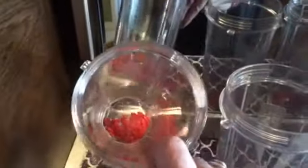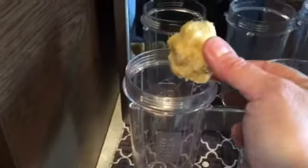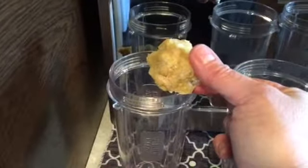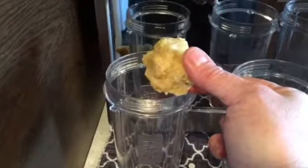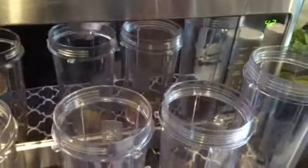So in each canister here, there are goji berries, which I've already added. To each canister, I'm going to add ginger. I previously blend it up in the food processor and freeze it. That's why I do it. It's just so easy. So I'm going to add ginger to each canister here.